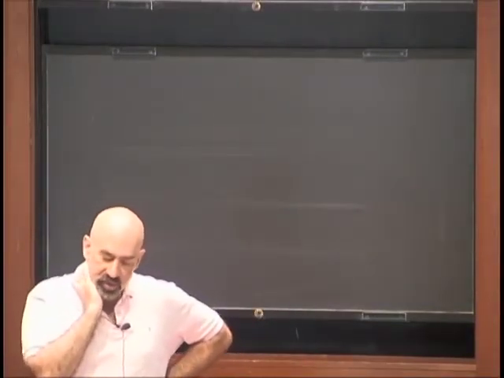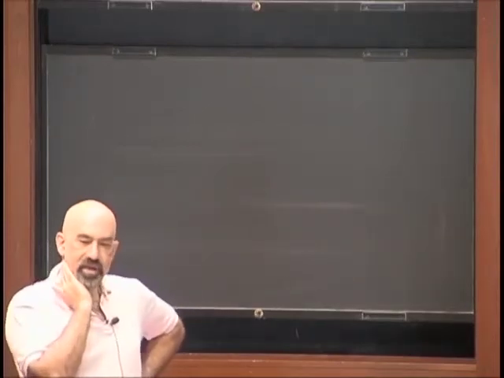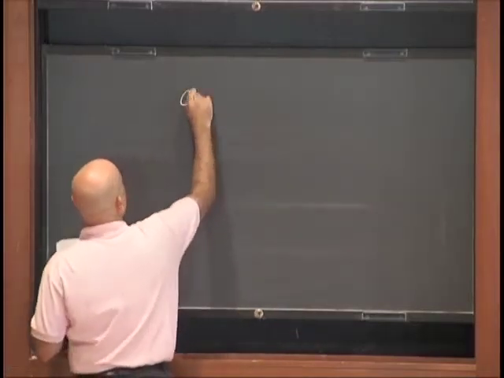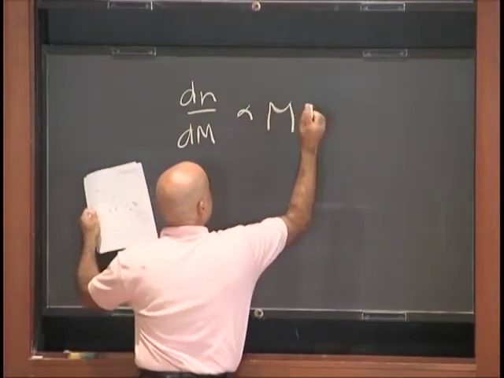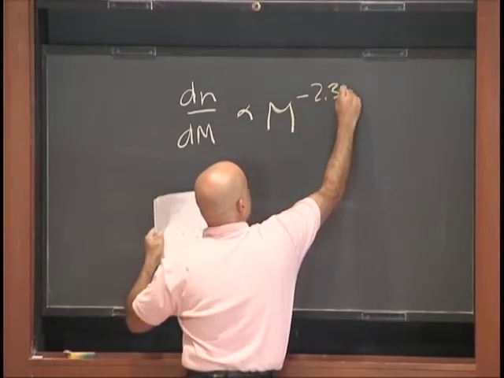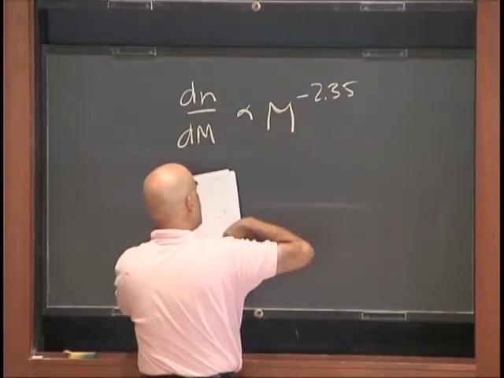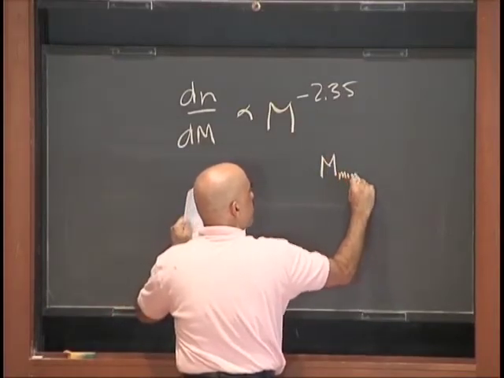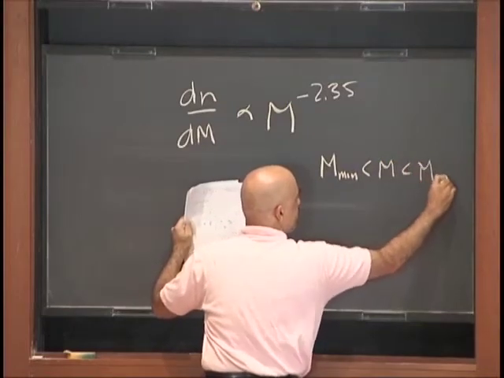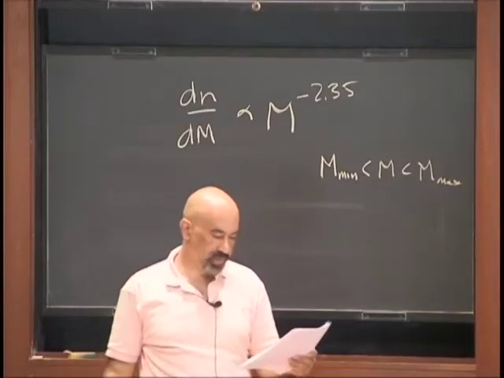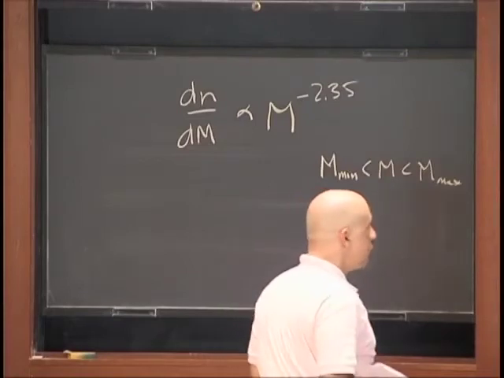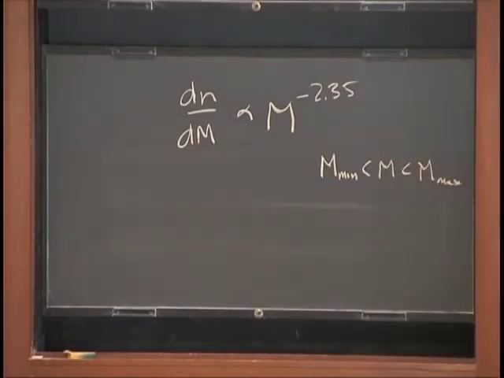So if we look at what comes out of star formation, when you form a population of stars from a molecular cloud, what's seen is that the number of stars of a given mass m goes as about m to the minus 2.35. It's the Salpeter mass law. This is a good fit to the observations. And this is valid from some minimum mass to some maximum mass. And it rolls over and falls off more sharply at both of those ends. The maximum mass is probably set by the effects of what's called the Eddington limit.